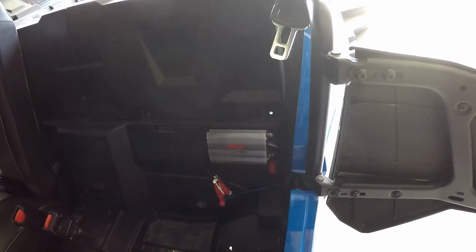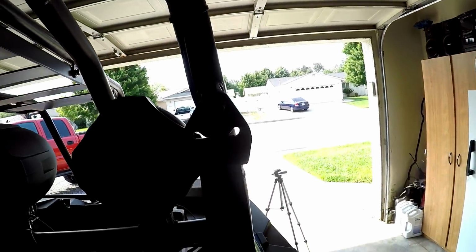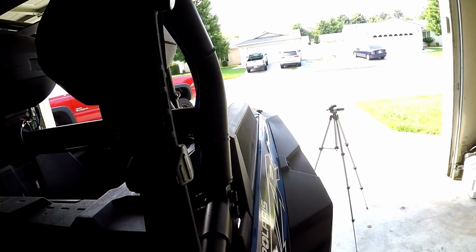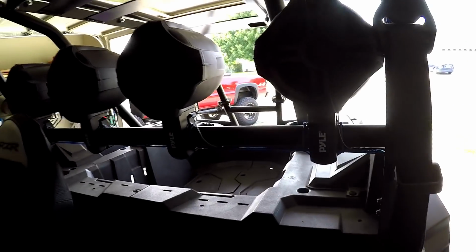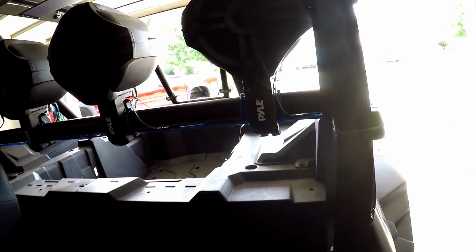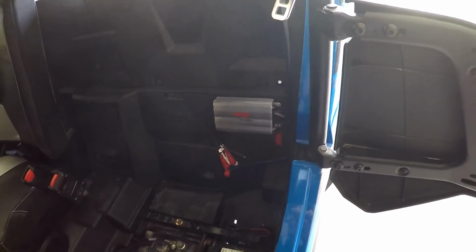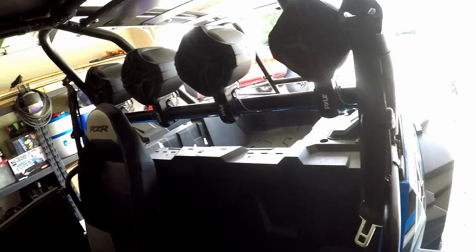So I ran it, and I didn't run it underneath. I actually ran it alongside the cage, and all you can really see is it right there going down that pillar. I tucked it up in there pretty good, and it matches the wiring for the speakers. Hopefully you can see that, which is blue, and this thing's blue, so yeah. But everything's hooked up, everything works. It is very loud, actually.